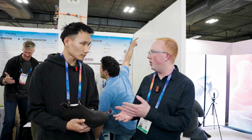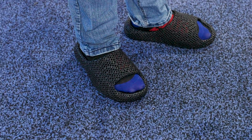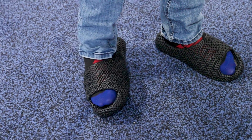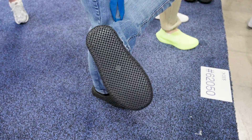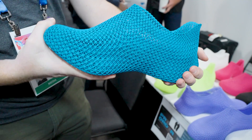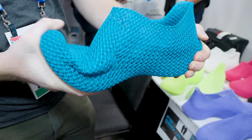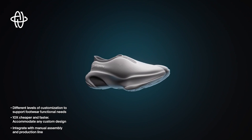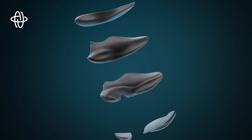Do you have just this one style or do you plan on expanding? We have another shoe coming out that will be more for all seasons. This current one is more of a summer shoe — it's a concept shoe so people can look at it and understand the technology. We're planning to produce our all-season shoe this year, but it's going to be made with four components, so it's a little more tricky on the production side.